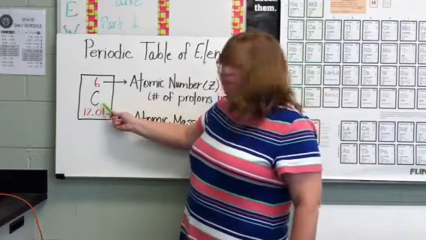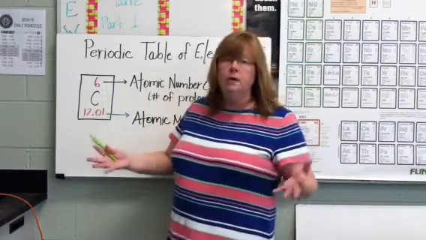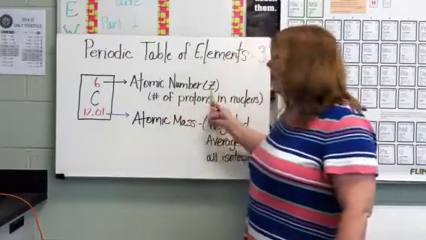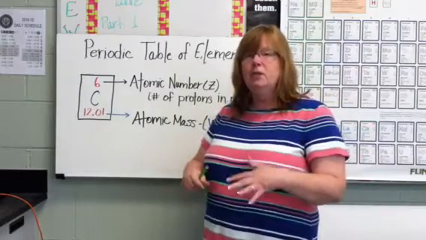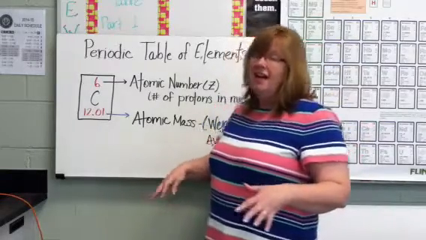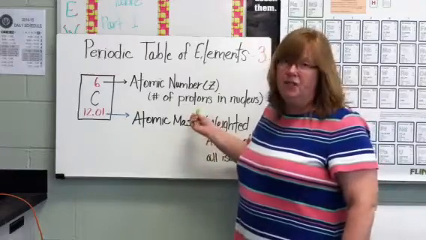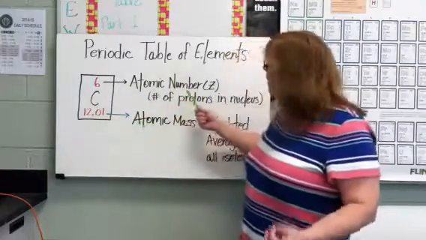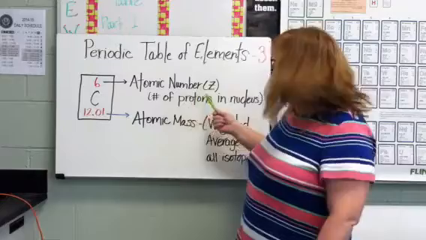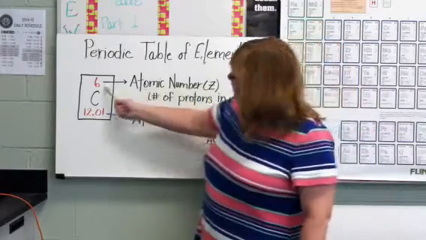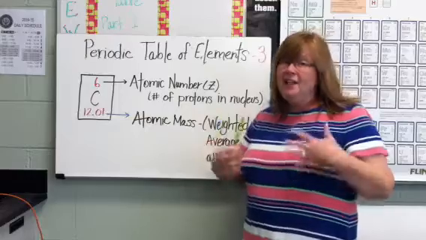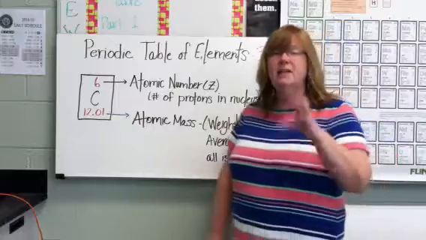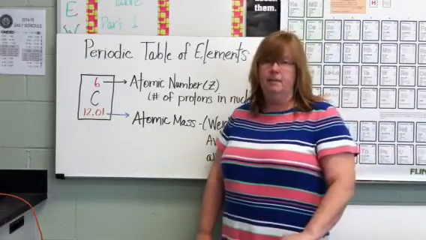Above the atomic symbol is a number, and it's a whole number. It's called the atomic number, and the symbol for atomic number is a capital letter Z. That comes from the German word Zahl, and a lot of the studies in chemistry came from German scientists, so they just started numbering the elements, and they called this atomic number the Zahl, the number that's up here. What we found out is that the atomic number is actually equal to the number of protons that are in the nucleus of the atom of that element.